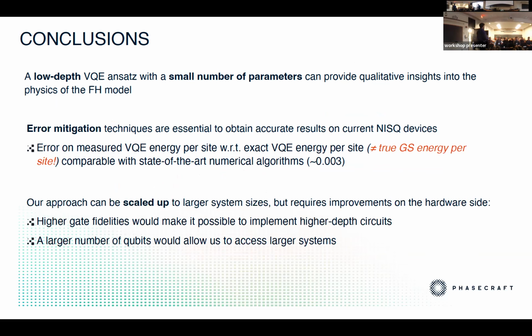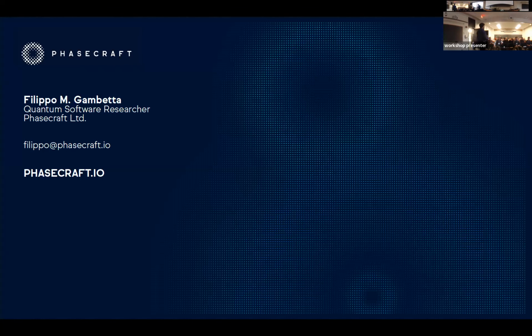And the advantage of our approach is that it can be scaled up in a pretty efficient way, but of course, improvements on the other side are required if you want to access bigger systems, and in particular, if you want to create deeper circuits, which are essential, as I showed you, to capture the effect of strong correlations. And with that, thank you for your attention.